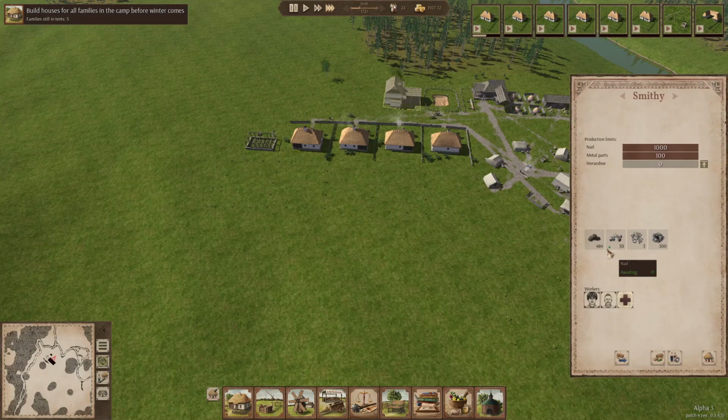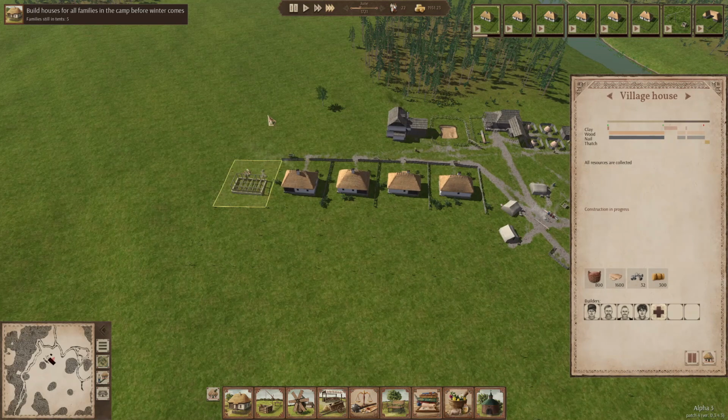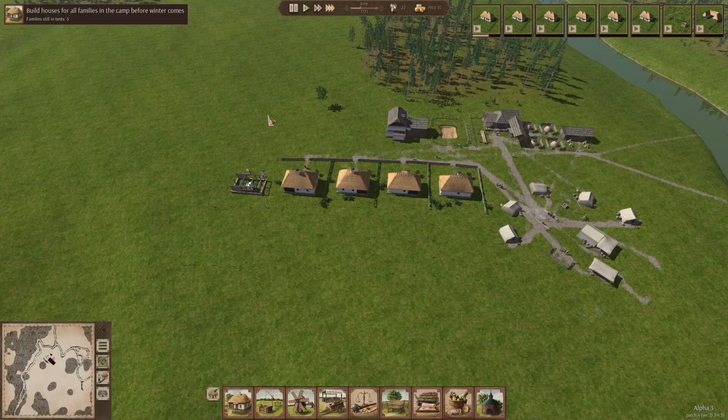Well, nails are being produced, which is great. I like it. Well, everything's going quite fast. Well, we're halfway done with the housing right now at this point. We need 9 houses. We have 4 done. We need 4 more, and this one's over halfway done. So yeah, that's good.